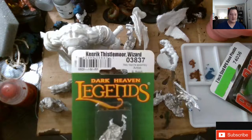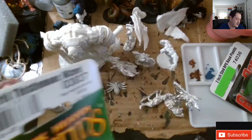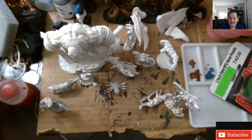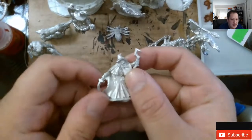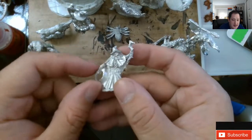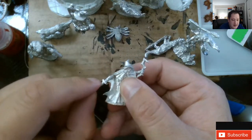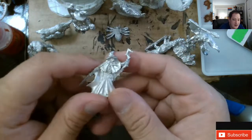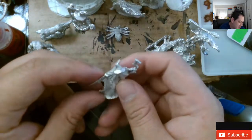We'll go over. We got Henrik Thistlemore, Wizard. Reason why I got it, it looks like Gandalf. And even the sword is kind of limp, but oh well. It is what it is. Yep, his little limp sword. So, for Gandalf, slowly bend back. Bend. Go. Did it. Kind of weird how his hand is at.